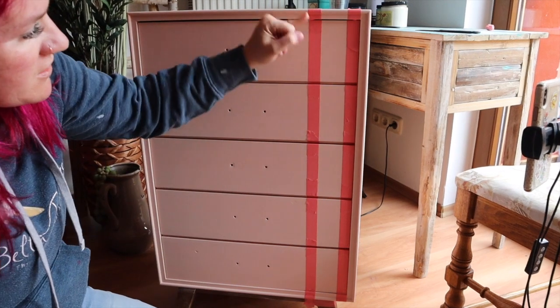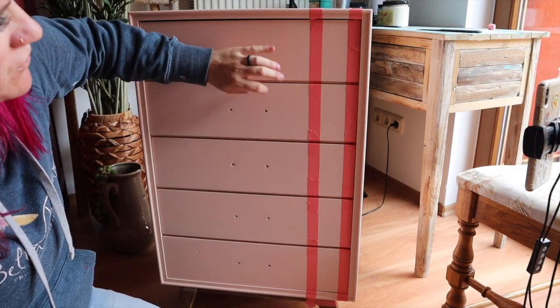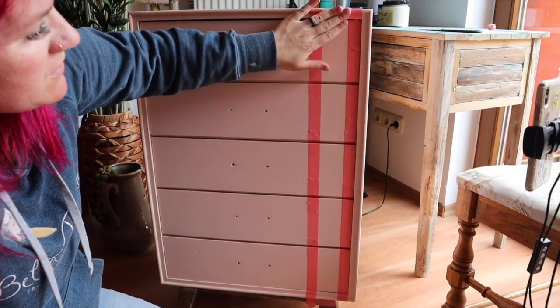So I have measured this entire thing all the way down, even done the lips, and then I pulled the drawers out and did the top of the drawers. So I'm gonna do my first set of stripes using rusty nail.